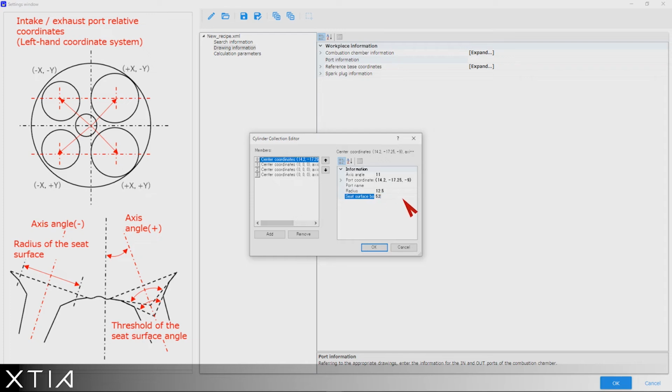Wait, let's correct that. Okay. We now switch to the second port. The radius of the valve seat, the angle of the valve seat, the third port, radius, angle, and the last one.